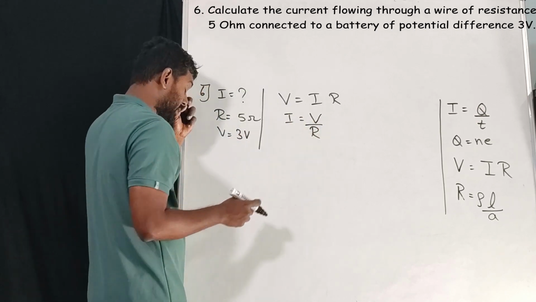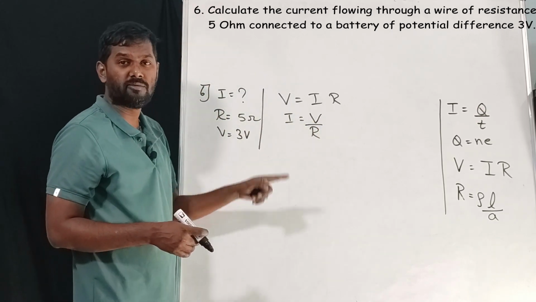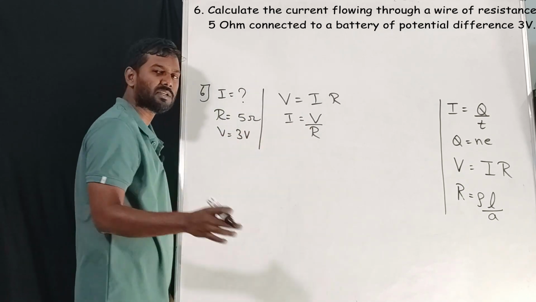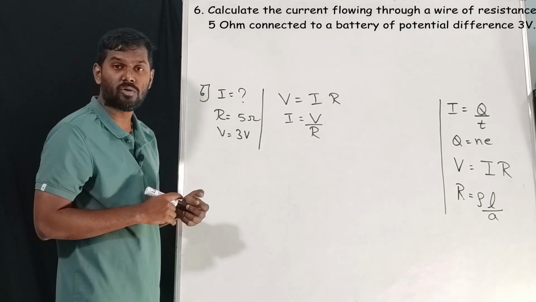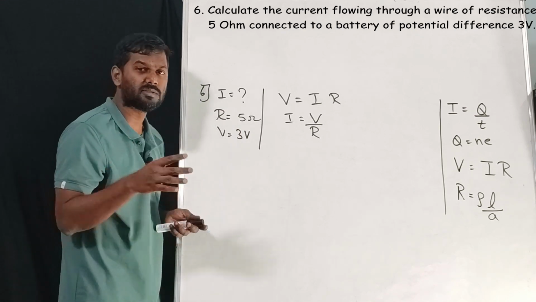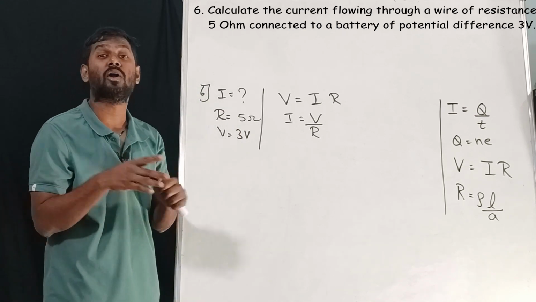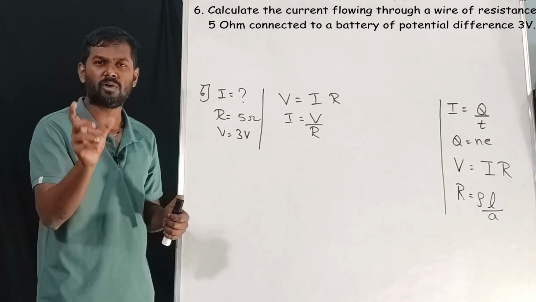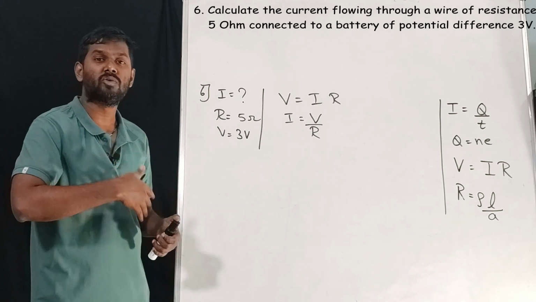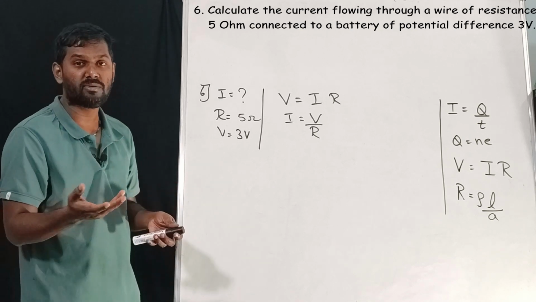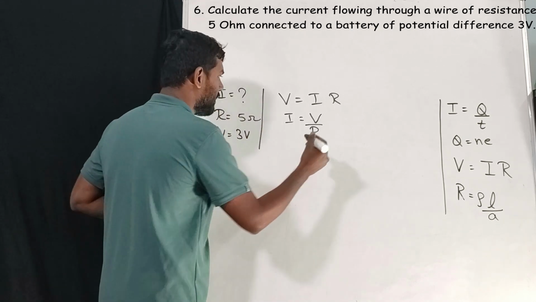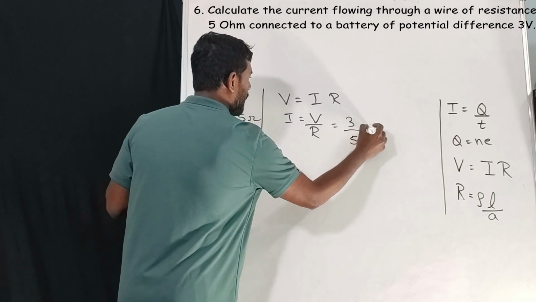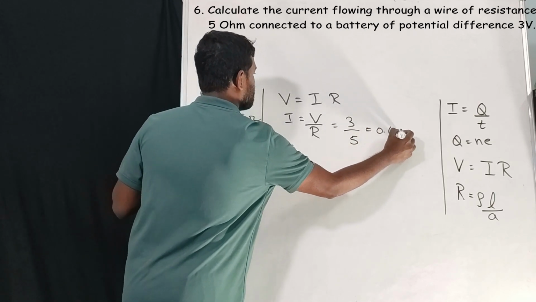Again I am telling you, few students will write it as R by V, all those things. Try to avoid those mistakes, because these kind of mistakes will make you not score 80 on 80. So patiently you can solve, because when it comes to physics exam you have lot of time. The questions will be very logical, very simple, with one word only you will get the answer. So in those kind of questions you can save time. So go patiently. Next, V is equal to 3, R is equal to 5, answer will be 0.6 amperes.